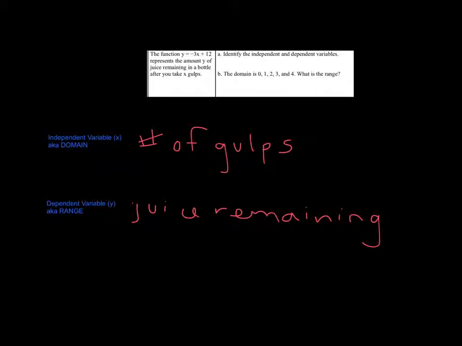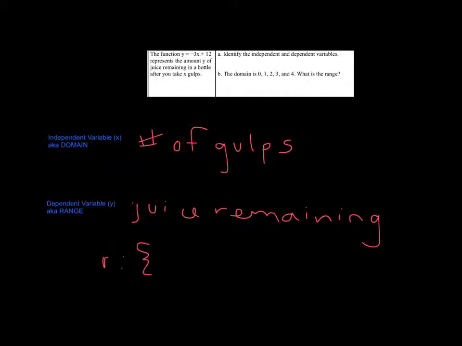So turn on your calculator and go to y equals. It's the button that's in the upper left-hand corner. And you're going to go ahead and enter the function here. So negative 3x plus 12. So I have negative 3x plus 12. I'm going to press second and table. That way I can see my table of values. And that's going to allow me to find my range. Okay? So I'm going to list my range since this is discrete data.